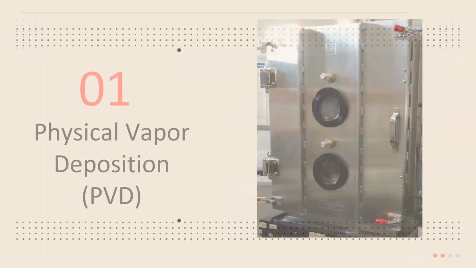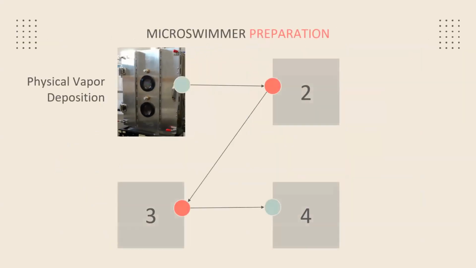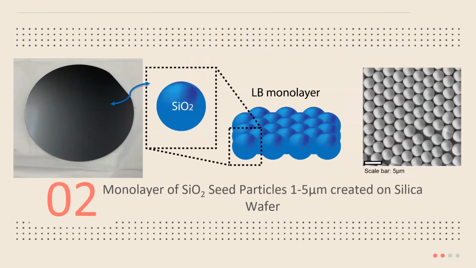So the microswimmers, the main thing I use in my lab, is all done with this physical vapor deposition system. So the main tool that I work with is this guy, our electron beam. And when this thing goes wrong in our lab, everything gets shut down because this is the main thing that we're using. So before we get into the chamber, we've got to start with the monolayer of seed particles. So what I'm working with is silicon dioxide seed particles, mainly ranging from 1 to 5 microns. And these are just factory-bought silicon dioxide seed particles. And I'm creating a monolayer on this silica wafer.